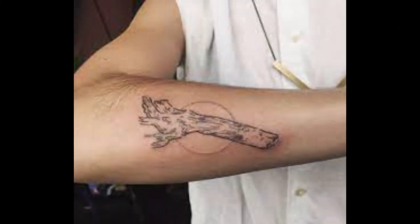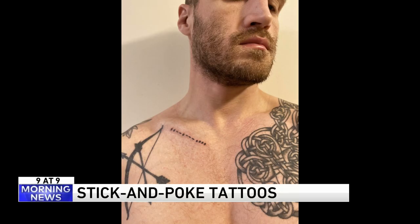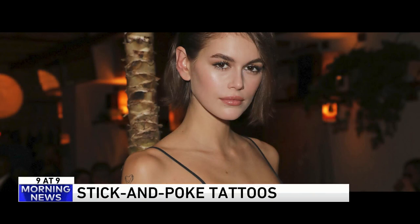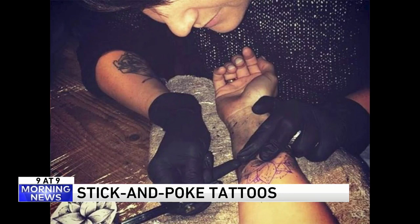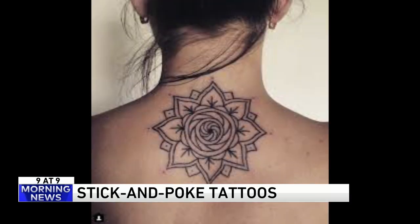Number 8. If you're looking for a slightly more organic-looking tattoo, you might want to try the old stick-and-poke method. It's based on a style from ancient Japan and it's been gaining popularity thanks to Instagram. Instead of using an electric machine, stick-and-poke artists use needles to poke holes in the skin. They're safe as long as they're done in a professional, clean environment using sterilized needles, of course. But they take longer to apply than tattoos done with a machine, so if you have a little patience, it might be an option. The tattoos look a little more organic and less manufactured.